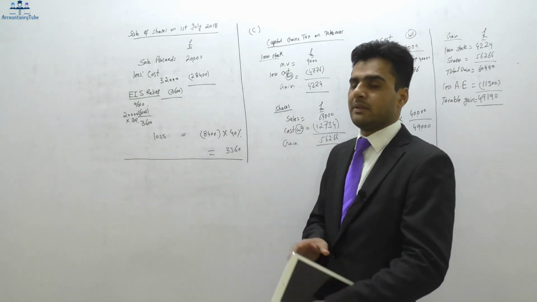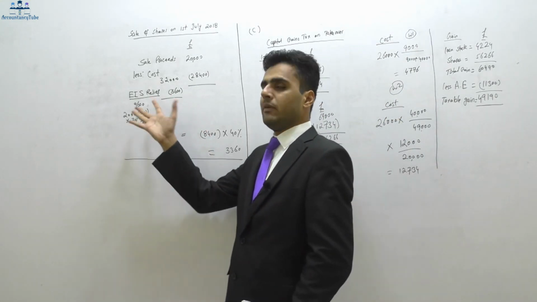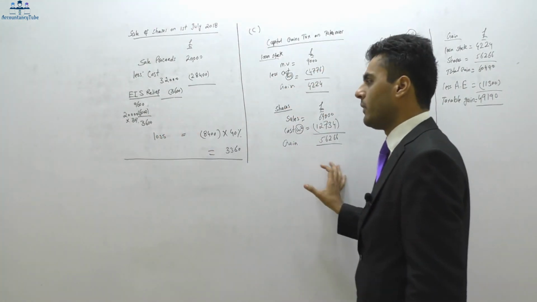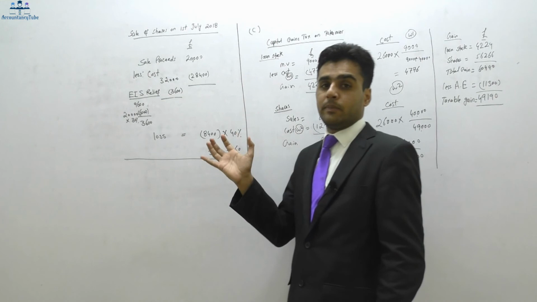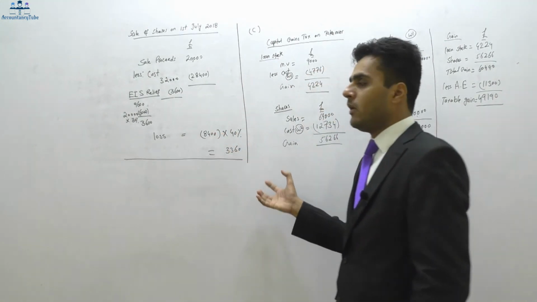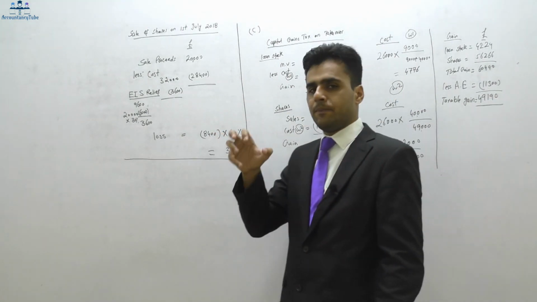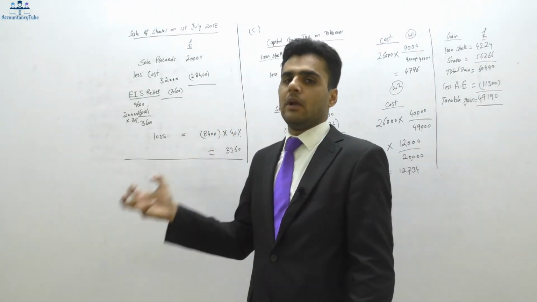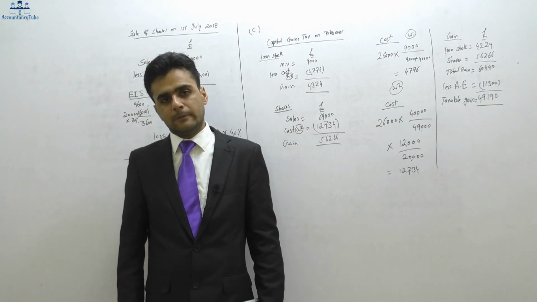Now for this question specifically, please read EIS relief clearly, then you will do this question. In that case, you will understand it in a better way. And also look at the CGT aspects of EIS relief as well. And then losses: the loss which we have incurred on the EIS shares, we can relieve against the general income as well.